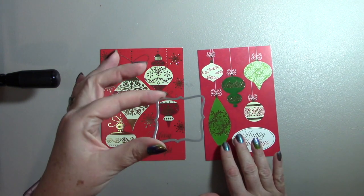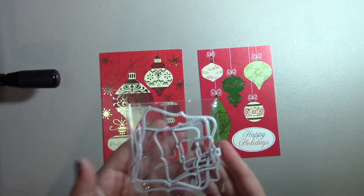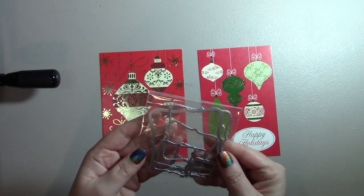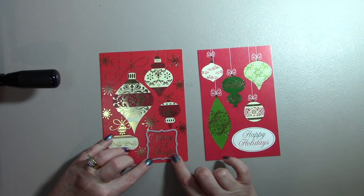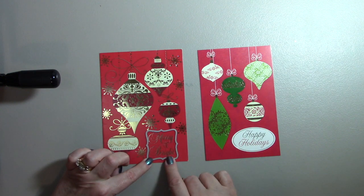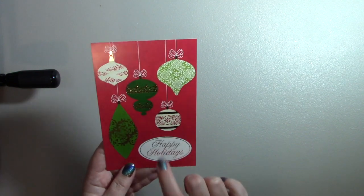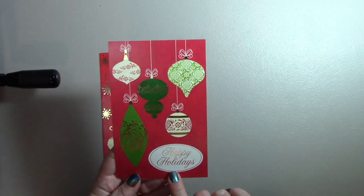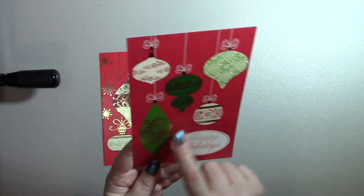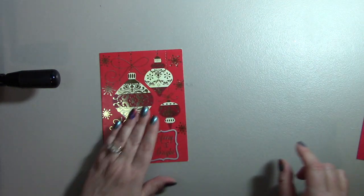I did find this die cut. It was in a set that I have. I think I got this at Wish or AliExpress. And I'm going to go ahead and start off by just die cutting that piece out. I looked through all of my dies. I cannot find anything that is an oval shape like this to cut this out. So I'm going to just cut that out with my scissors and save it and see what I can do with it at some other time.